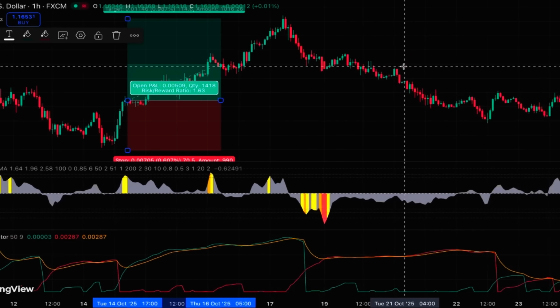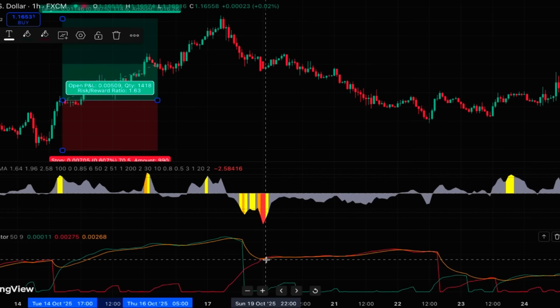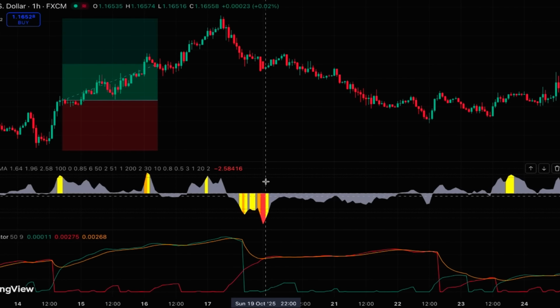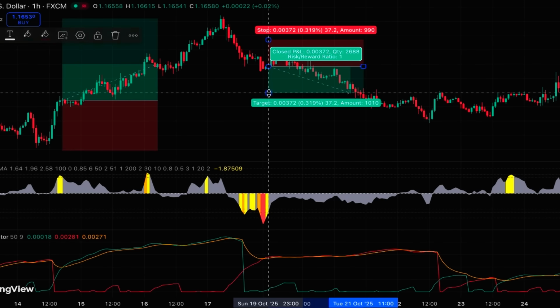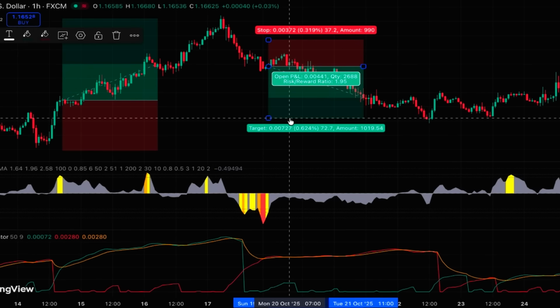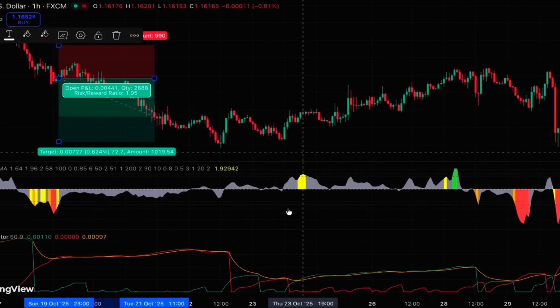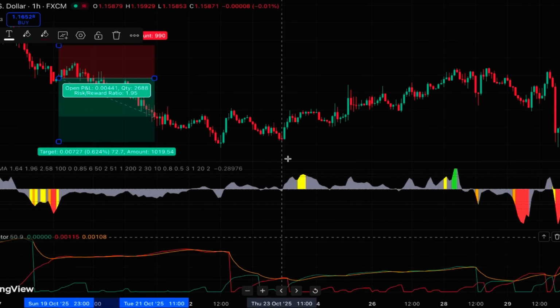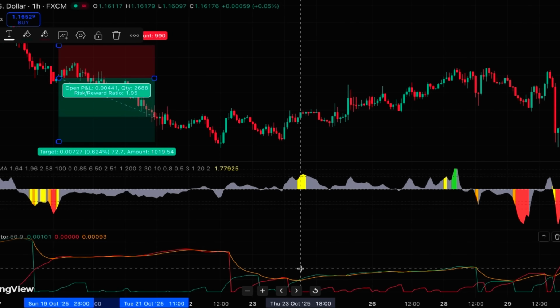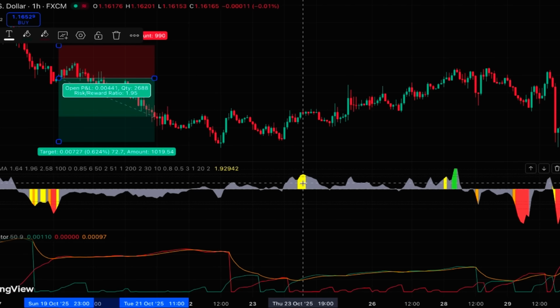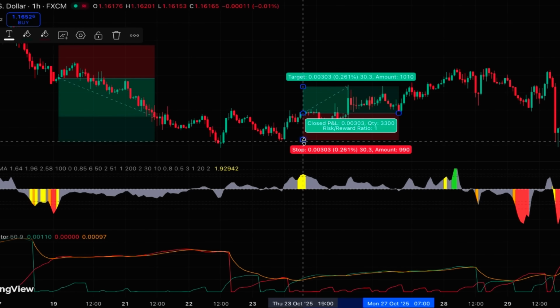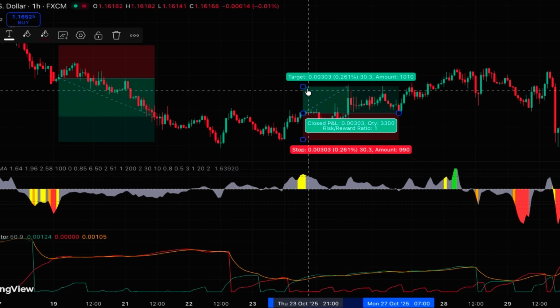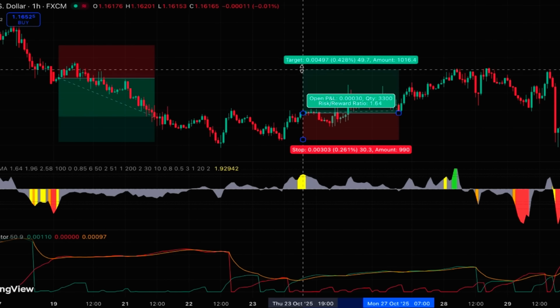Moving on the chart, here we have a short position signal and this is a confirmed signal. So in practice we could enter a short position at this point, and this is also a profitable trade as you can see. Moving on the chart, here we have a sell signal, but this is rejected. After that we got a buy signal here and this is confirmed, so we could enter a long position at this point with the stop loss below the previous swing low and profit target at 1.5 risk to reward ratio.